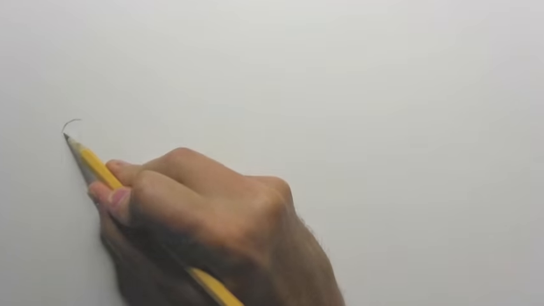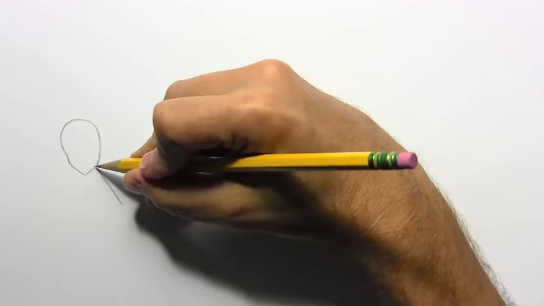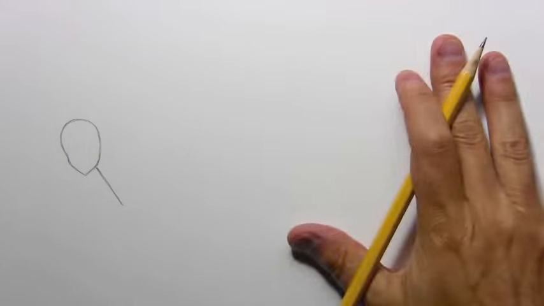So let's get started with a few basic guidelines. I've drawn the guy's head in a three-quarter point of view, and this is the line for basically his spine. I've pulled the camera way back so you can see how much space remains over here. Some people like to follow along with these lessons, and you want to make sure you leave a lot of space for the monster. But for now I want to zoom in closer so you can see the lines I'm putting down for the figure.